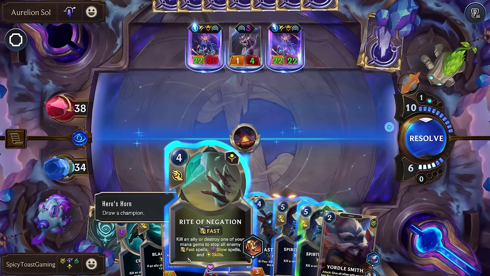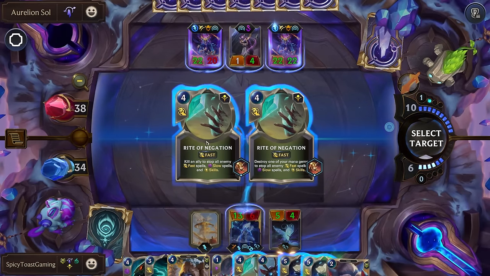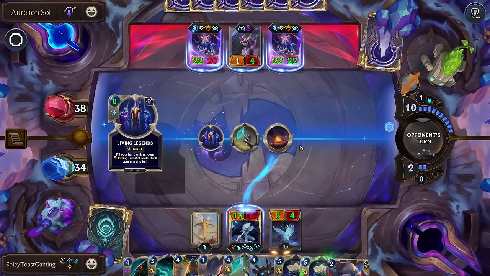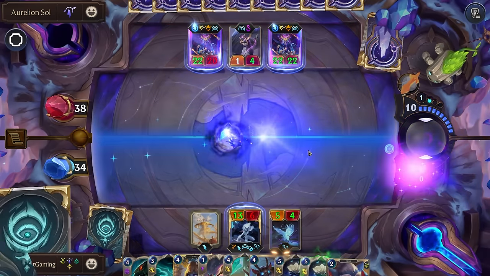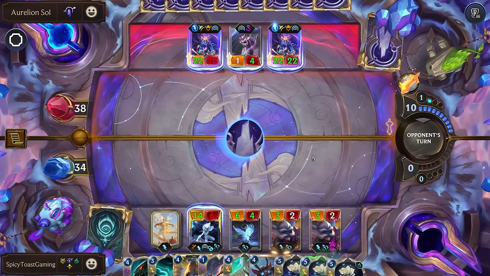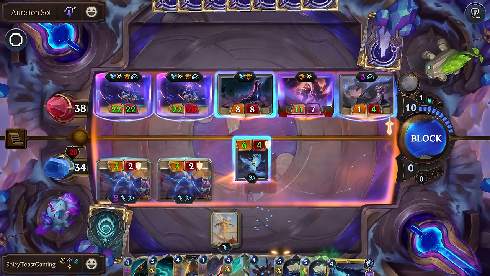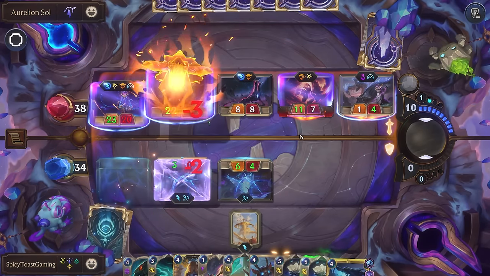So we could just Spirit Journey. We could use a Rite of Negation. This one is a little cheaper. Probably need the blocker, so yeah, we'll just destroy one of our mana gems. Let's play this for the extra blockers. Alright. Alright, so we're still alive. All fine. Totally got this in the bag.